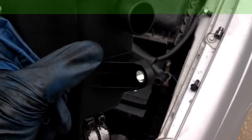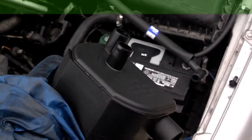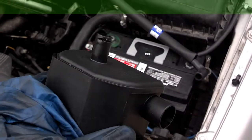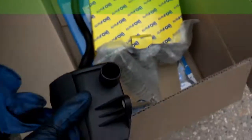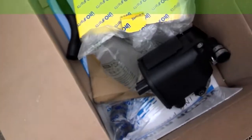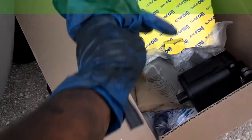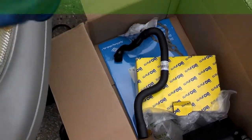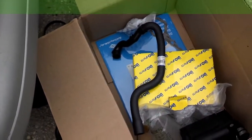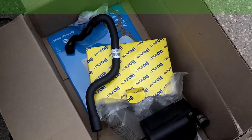Right now we're at a work stoppage because the kit that we have does not have the clamps that we need to put everything back together. So it's another fine example of a part supplier selling Euro parts that they got on the cheap and not giving the people everything they need to put everything together. So try to get your parts from a reputable Volvo supplier, because some of these suppliers will leave you hanging.